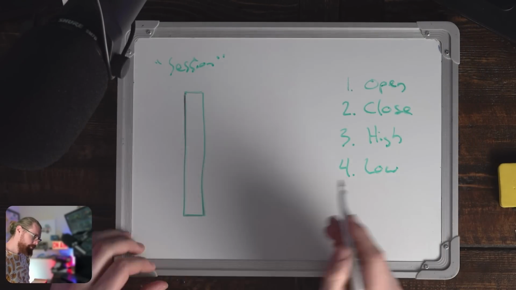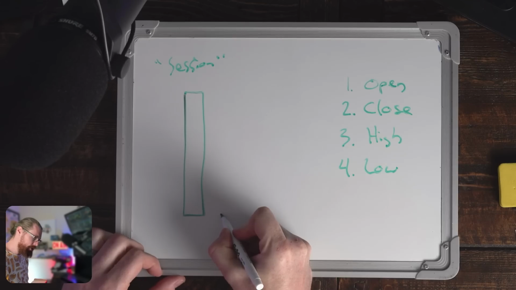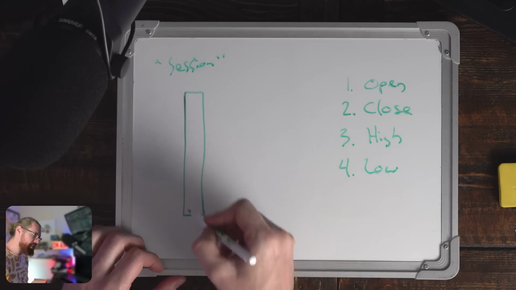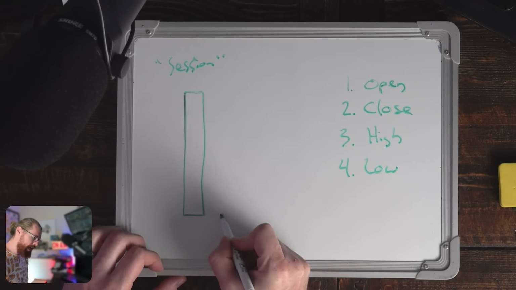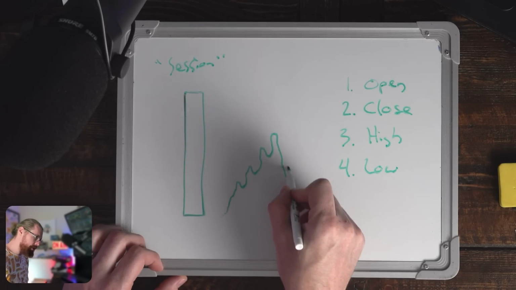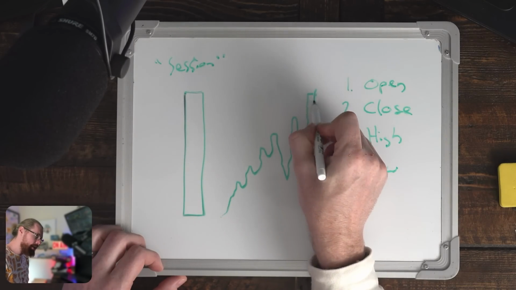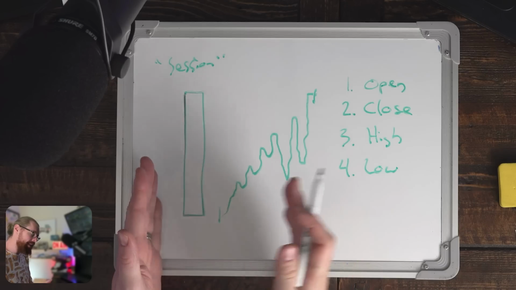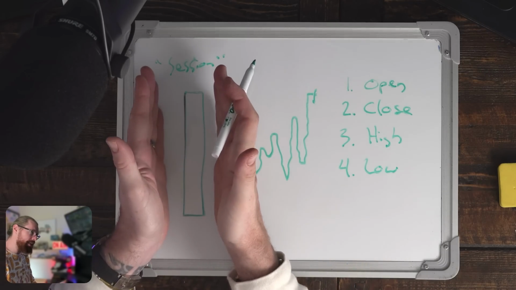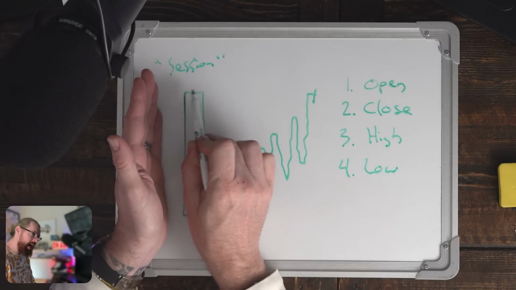Looking at the whiteboard, this candle is created at the time that the session begins. Let's just say it's 9:30. That's the beginning of the time. If this is a daily candle, this is the open price down here. During the day, the price goes up, maybe it goes down, it goes back up, it goes down, but we know that it closes right here. So then when we look back at the historical chart, we see this large green candle. In this case, the open also happens to be the low. It opened and it never went lower, it just went straight up and it closed at the high.